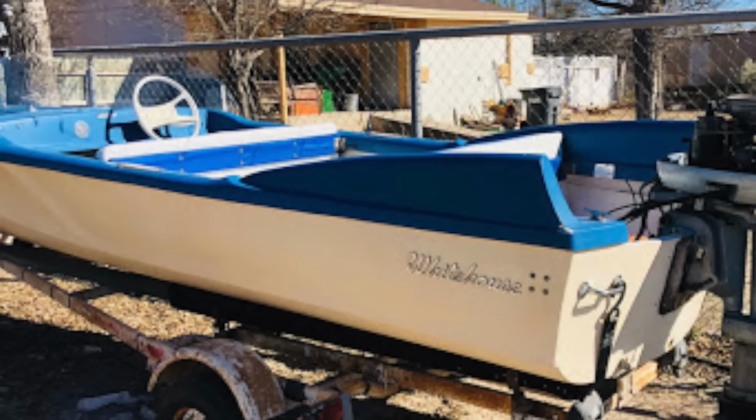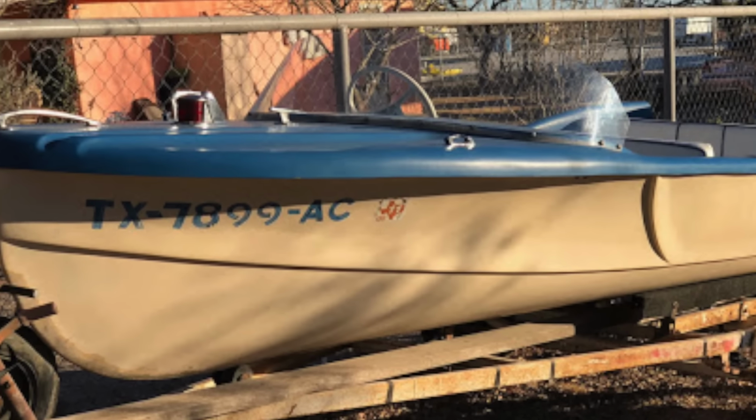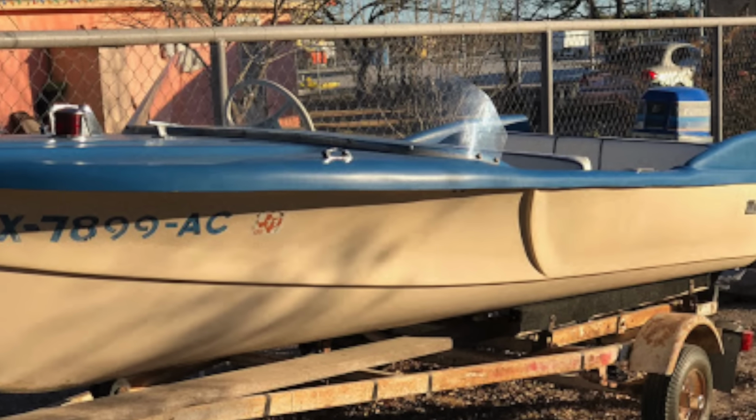My first boat was a 1960 White House, and if you've never heard of a White House, it had fins. It had fins on the back. We're going to have to look up a picture. If we can find one, we'll put it up on the screen. Did you say 1950 or 1960? 1960. Okay, I'll have to look that up. That sounds very interesting. I love the old classics. And it had a 75 horse Evinrude with the dual carb, and to get this fat boy up, we'd have to open up the little cover where the access to the carb is, so it could get that much more air, so it could get me up on one ski. Usually we had to do a running start too, but it was fun. I miss the boating.